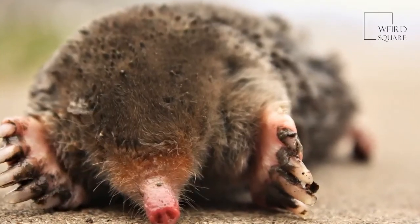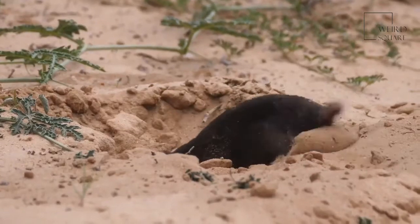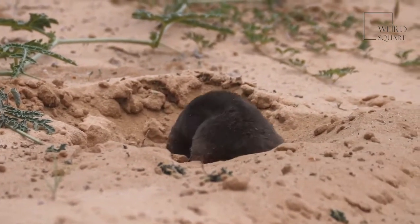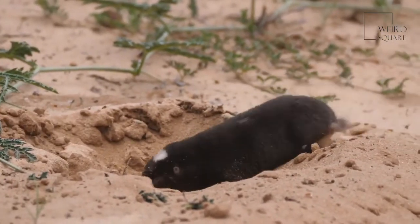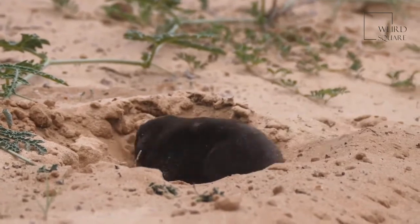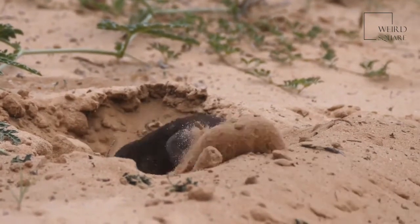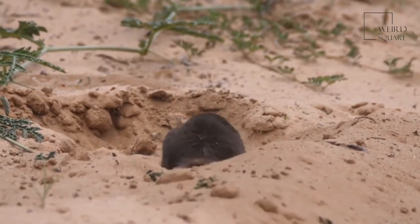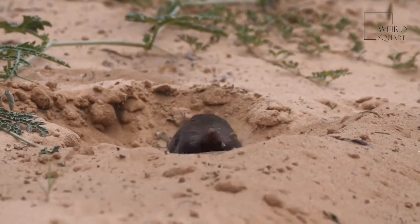Moles are among the most remarkable diggers in the animal kingdom. In human culture, moles are animals that have sometimes conjured up images of industry and hard work. With their massive claws, they hollow out an impressive system of tunnels and chambers underneath soft, moist soil. These complex underground labyrinths provide defensive protection, a source of food, and an entire home for the mole.